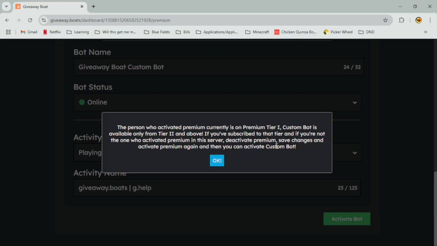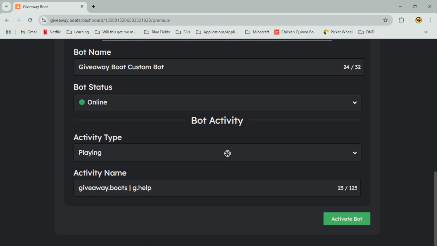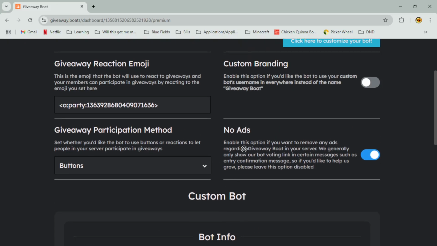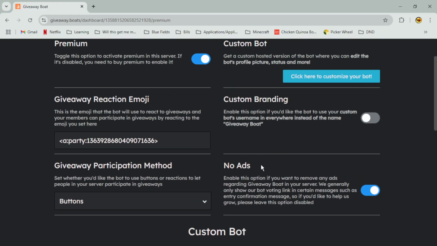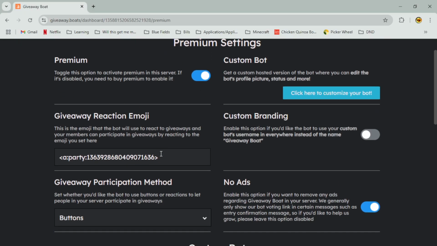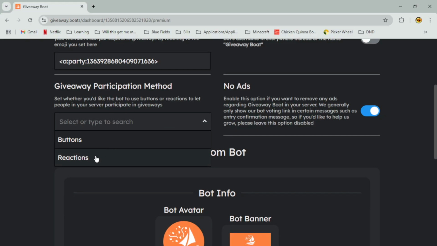Well, I would have to get like the $6 one. I think $6 or something. It's not bad. But in the premium settings, we can change the reaction emoji. Unfortunately, you can only do it across the board, so you can't really set it up per party, which is fine. Or it's buttons or reactions.